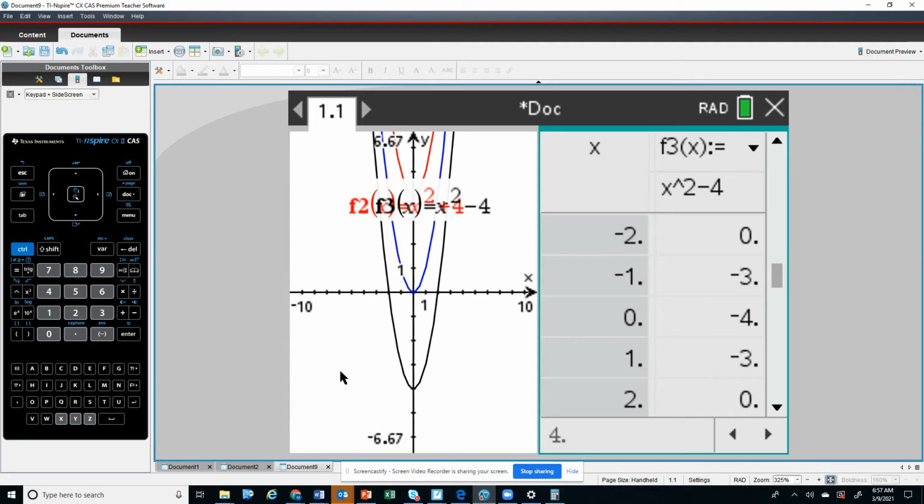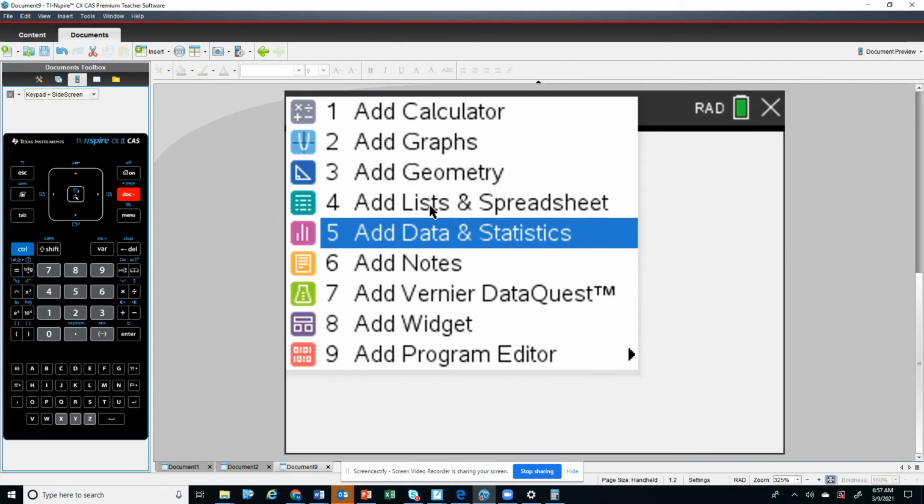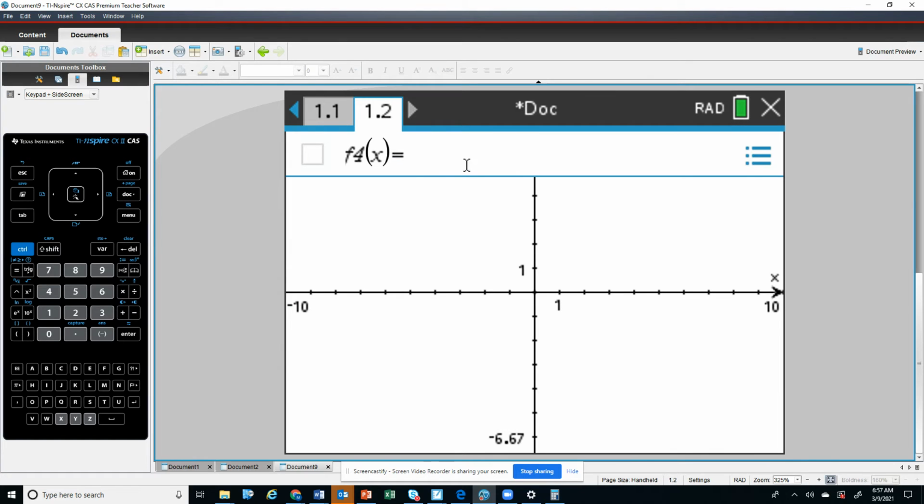All right. Let's try number 3 on the handout. It is x plus 5 squared. So what I'm going to do now is open a new page. To do that, press Control and the dot button right here. It's a plus page. And then we're going to add graphs. Okay. And this is a new page right now. You can still go back and forth. So I'm going to draw the parent graph first so we can see. So it's going to be x squared.